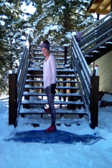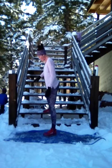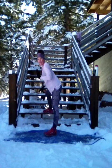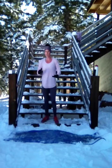So, right leg is elevated on the stair. We're going to sink down into a side lunge, staying on that leg the whole time. Then we're going to do decline to shoulder.